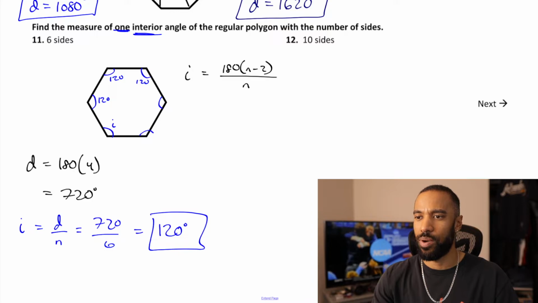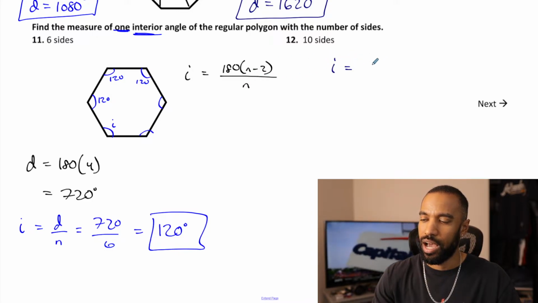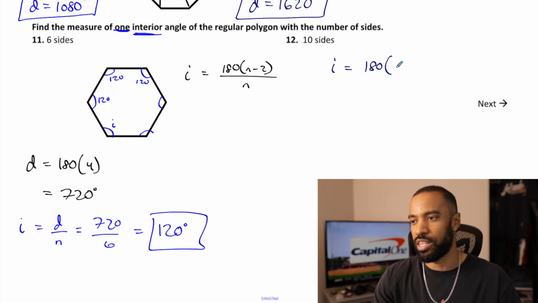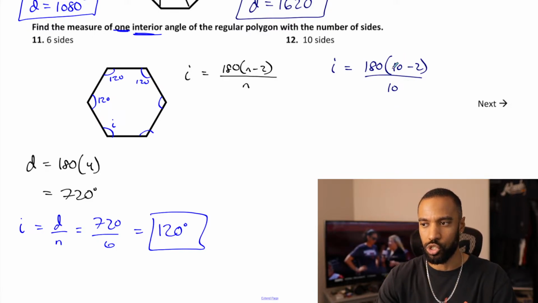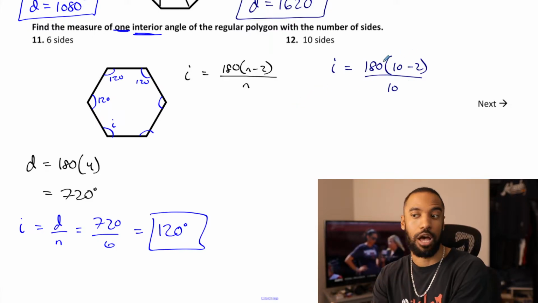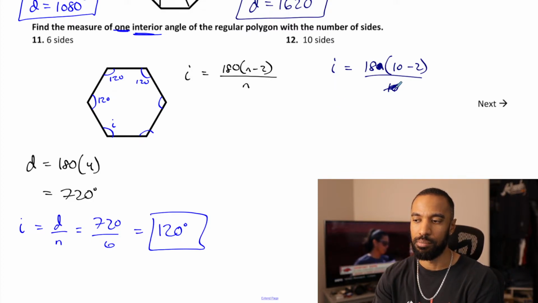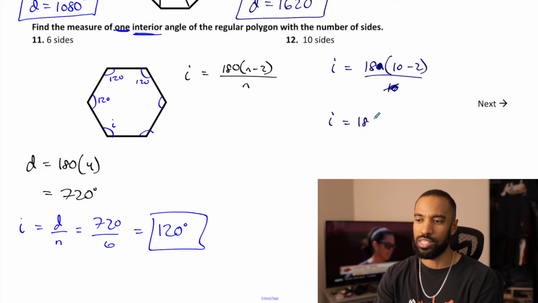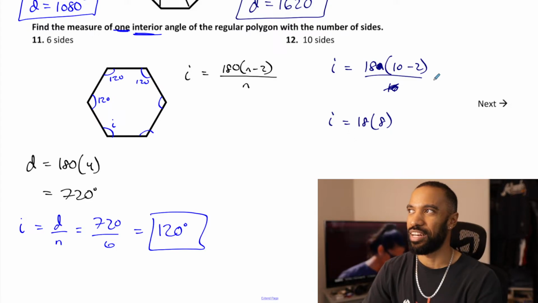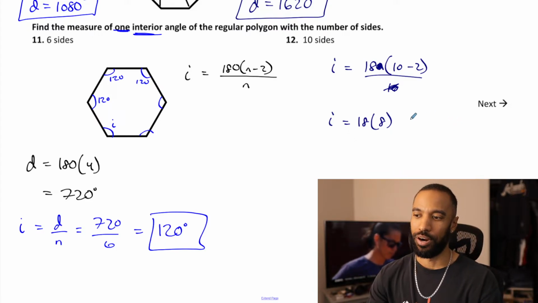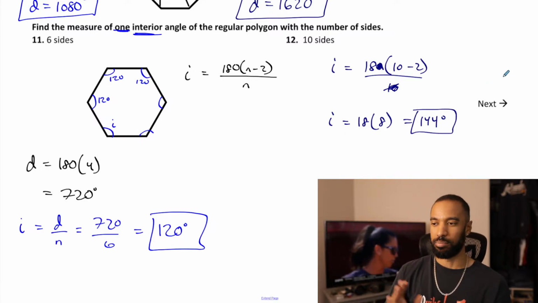All right, 10 sides right here. I don't know if it's the last one to do, but do you want to go straight to the formula? I don't want you to memorize and then misremember. That's going to be a really big hassle. I especially don't want you to misconstrue what you have to do here. This can help you in the long run, though. Check this out. I can do 180 divided by 10 to get 18. Boom. And then I can just do 18 times 8. I don't really like that number, actually, now. 18 times 8 is, I think, 144. So 144 degrees. I'm just going to go ahead and say it is. I believe it would be there.